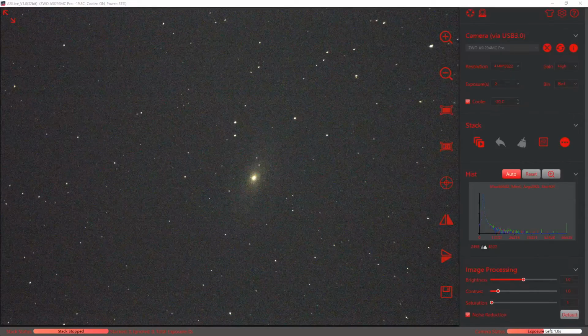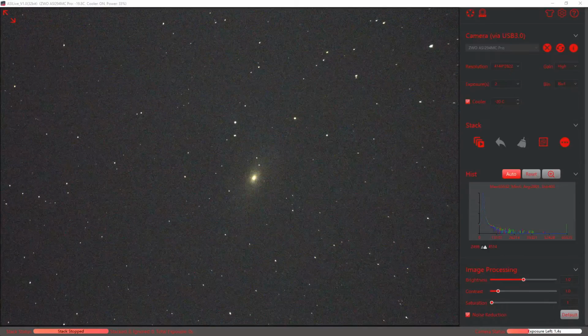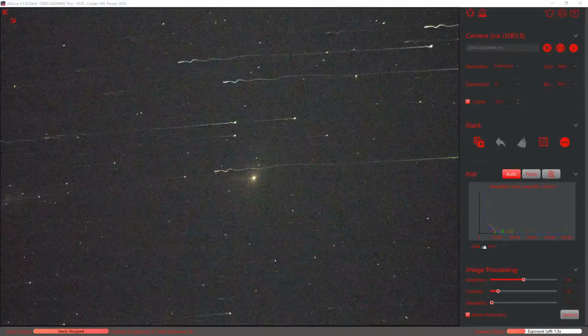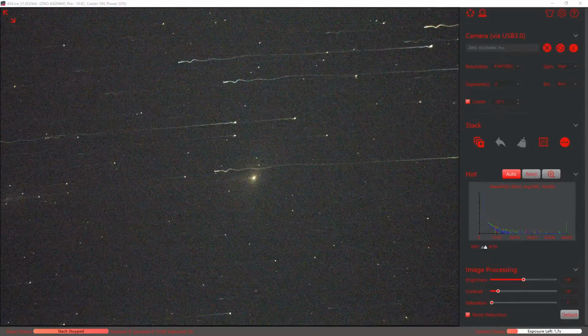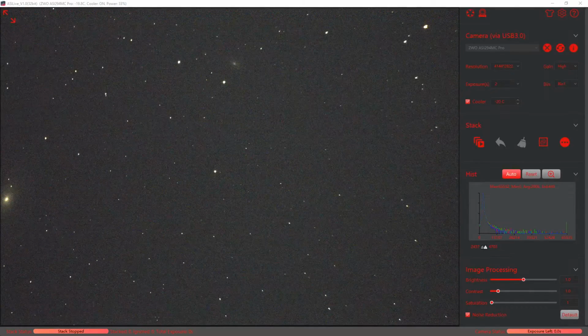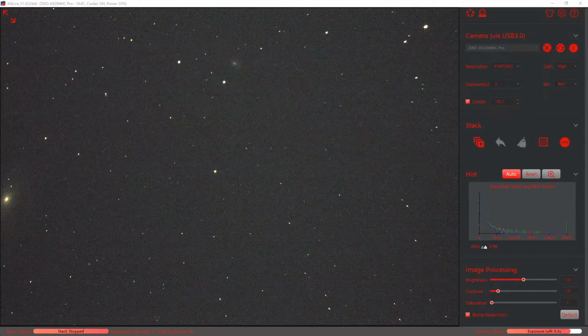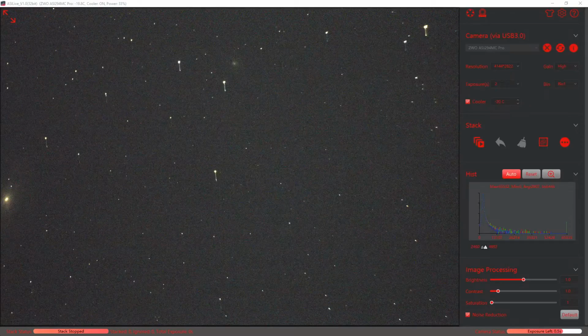All right, so let me sync on M81. Bear with me. This has nothing to do with the software, but you can see just how easy it is. I mean, really, it's a great, well thought out product in my opinion so far.